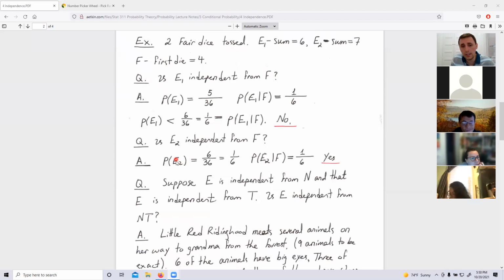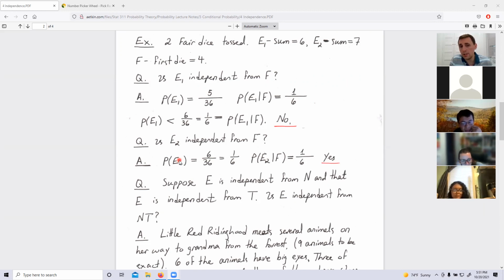What's the probability of E2? The sum is equal to 7: 1 and 6, 2 and 5, 3 and 4, and onwards, right? So I can go all the way. First, just focus on the number on the first die. It goes from 1 to 6. So that tells you that there are 6 possibilities, correct? 6 possibilities, 6 universes. So 6 out of 36 universes give us the probability that the sum is 7. Agreed?